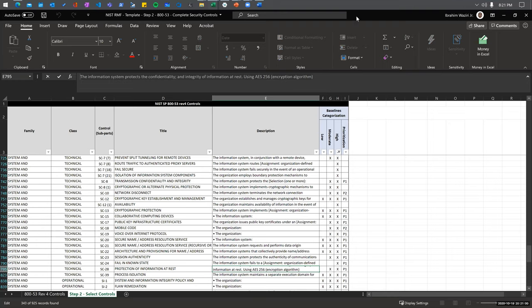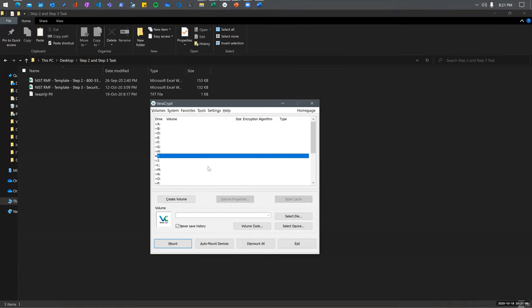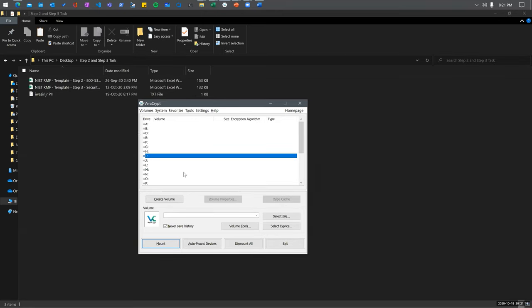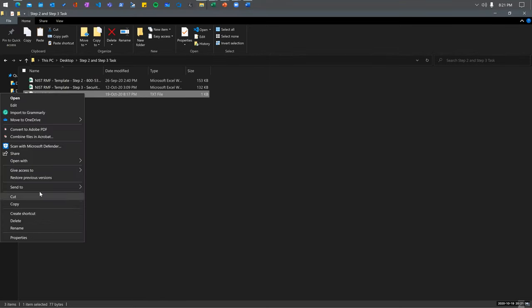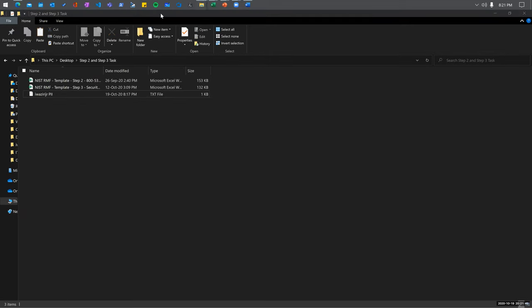Okay, so this is what we are trying to achieve. This is why I have this. So if this is confusing you, just understand that it is not the main requirement, okay? What I'm going to do now is how Veracrypt works, just because this is how the tool works. Veracrypt creates a container that is encrypted and then it allows you to put things inside. Other tools don't do it that way, but Veracrypt kind of does. And you know what? I think I'm going to skip Veracrypt. Let me see if I can zip. Do I even have zip here? I don't. Honestly, Veracrypt is the only tool I have. So I'm just going to encrypt using Veracrypt.